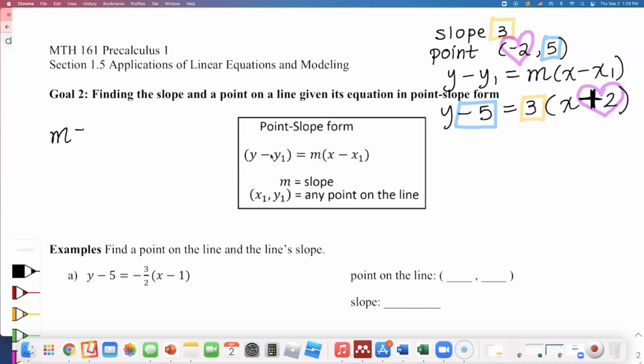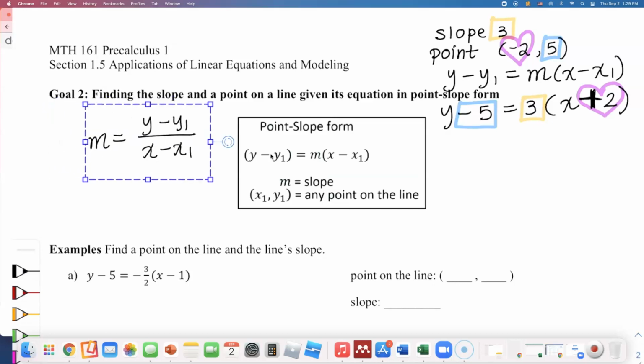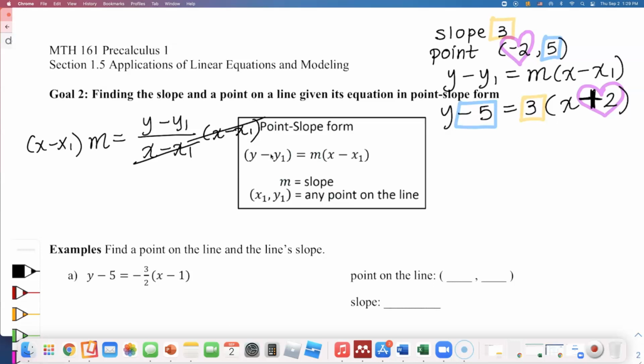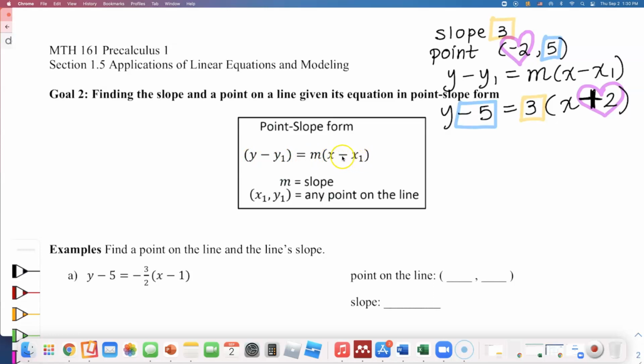And the point slope form really just came from the slope formula, okay? Y minus y1 over x minus x1. Imagine multiplying both sides by this x minus x1 to cancel this out. That's what it is, right? Y minus y1 equals m times x minus x1. And so if you're wondering where these minus signs came from, well, to find the rate of change, to find that slope, we had to find the difference in y's and the difference in x's. Because this formula has this subtracting, I'll have to be careful. We have to tell the opposite numbers.